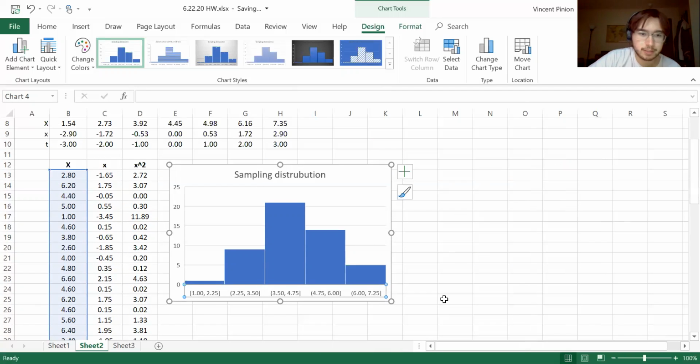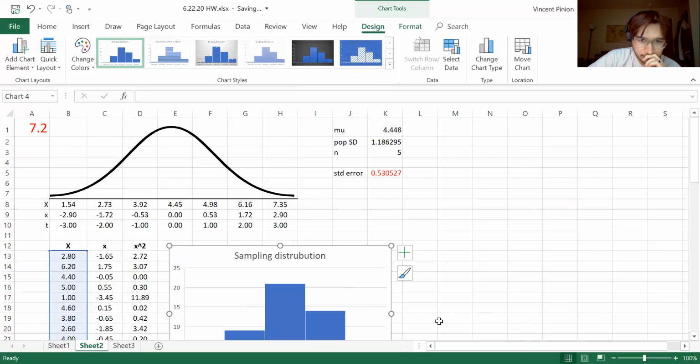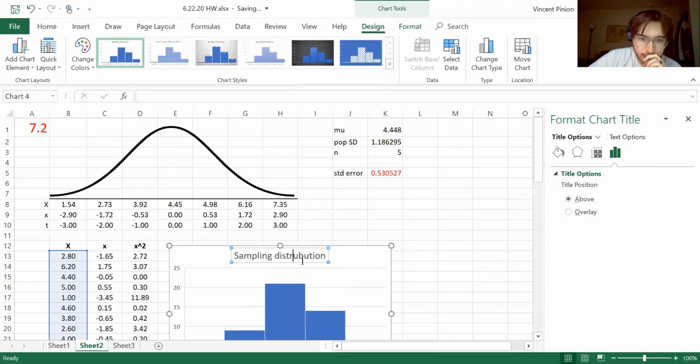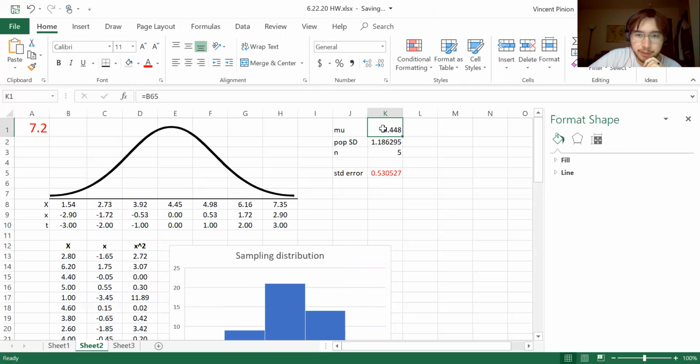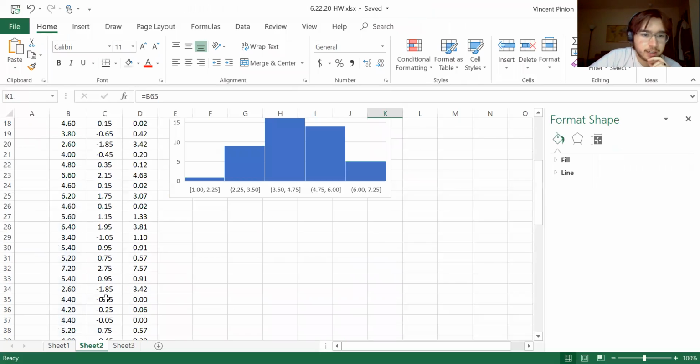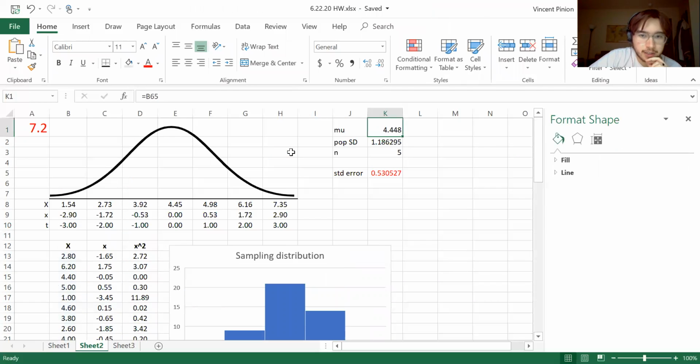So going through this, going rather quickly here, but that's spelled wrong. Distribution. So I have here mu, and mu was gathered by, yeah, he said to get a mean in the lecture. So I got the mean from the lecture, or I got the mean from the data. So the mean is 4.45. I put it up here.